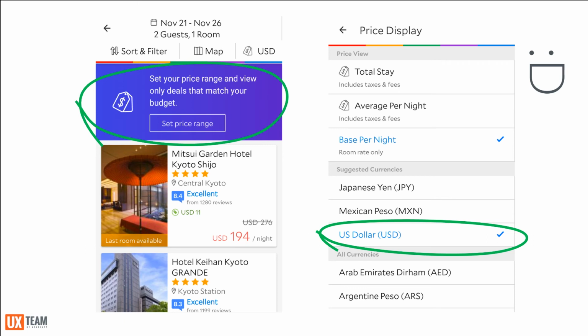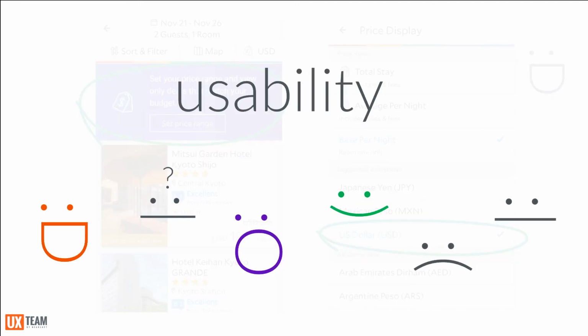So for that, we decided to give 3 different happy faces to Agoda, because they let us feel that this is a product that is easy to use, is surprising in a positive way, and also makes you feel trust with the prices that you are seeing. Something that we couldn't experience interacting with Expedia, for example, that was not consistent.